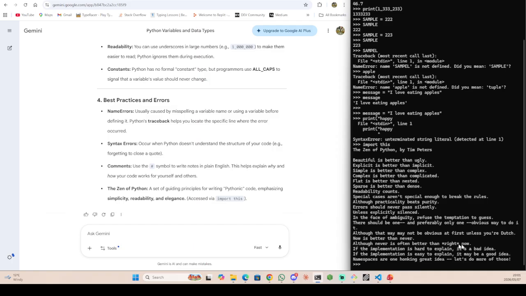So basically, if you want to get the design, the Zen of Python, you just import this. Then you find the Zen of Python. It's a set of guiding principles for writing Pythonic code, emphasizing simplicity, readability, and elegance.